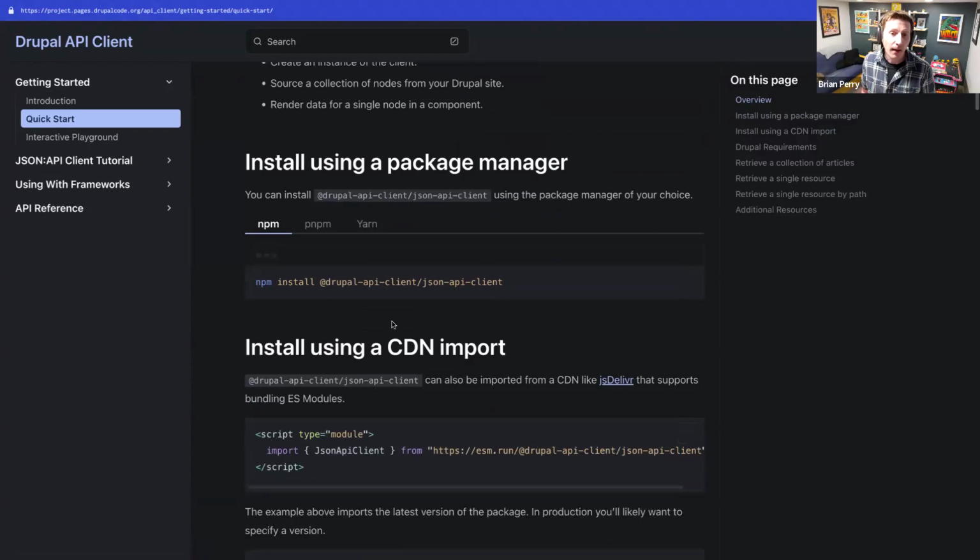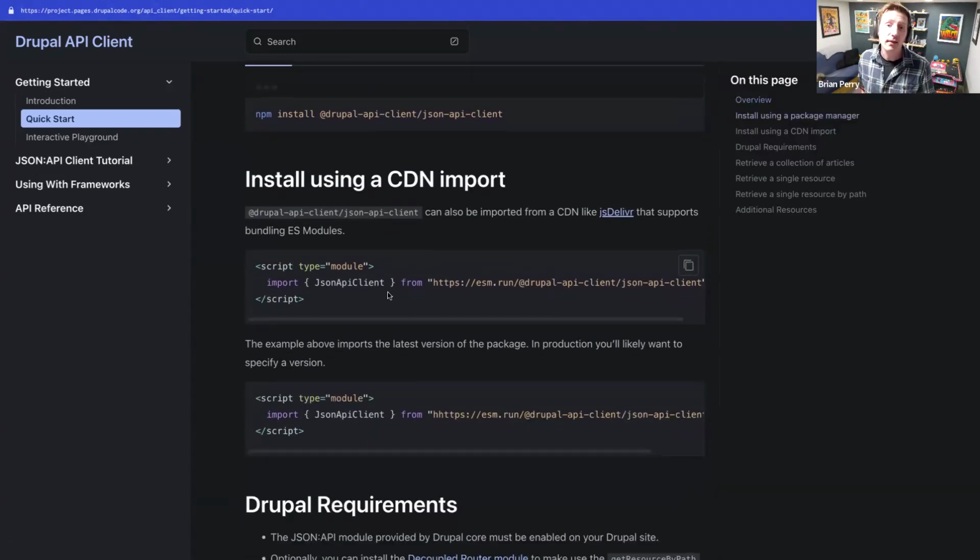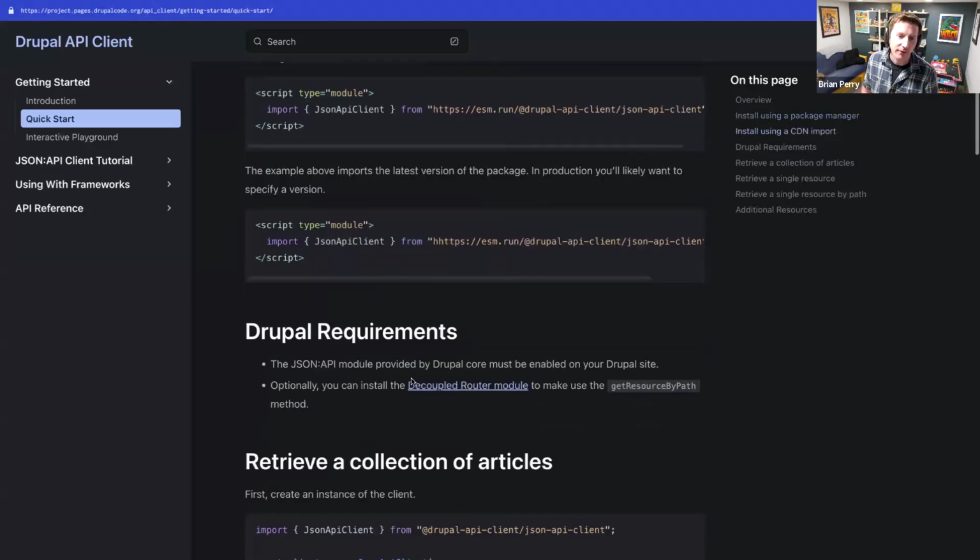But there's a couple ways that you can install the project. You can use the package manager of your choice, npm or pnpm, to install it into your front-end project. Or alternatively, you can use a CDN import as well if you import the script as a module. So you can use it right off of a CDN.